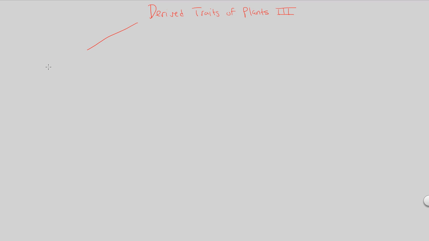Okay, so a couple more things that plants have that are very specific to just plants. One of them is known as the apical meristems. So plants possess a structure, or structures in many plants, would be apical meristems. These are going to be the roots and shoots of a plant. We'll get into that specific terminology a little bit later when we talk about more explicit plant structure. But for right now, just understand that apical meristems are where the roots and shoots can elongate.